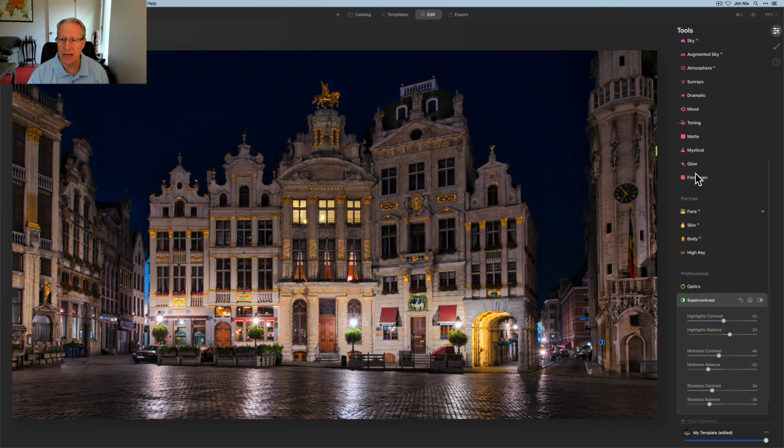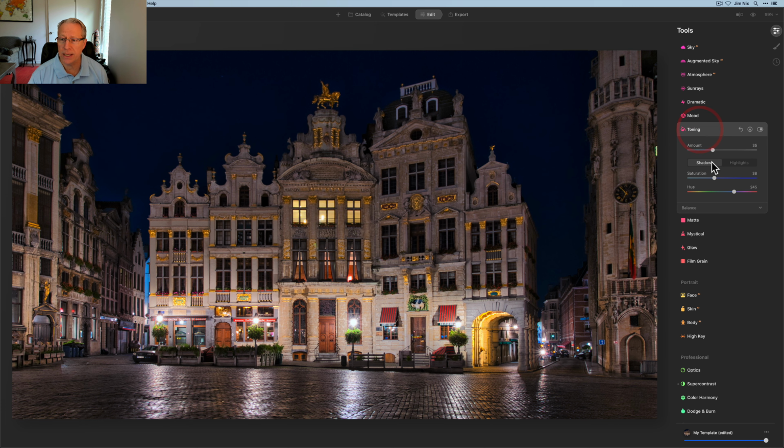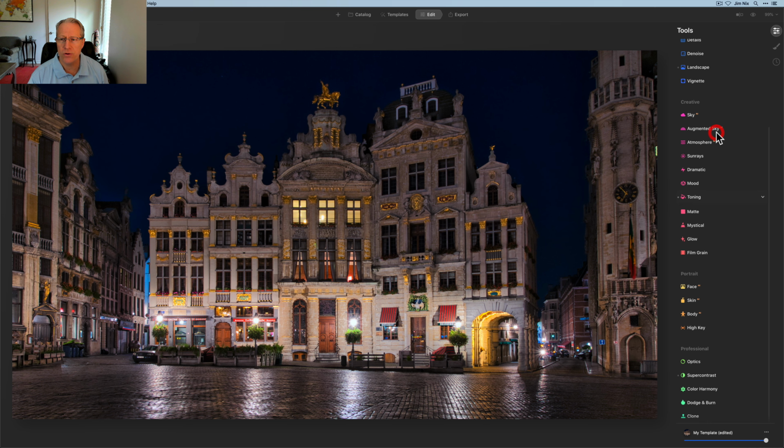The contrast really helped it pop. So if you wanted to reduce that warmth, you could come back up here to toning and pull up that amount a little bit just to get a little bit more of that blue in there like that. I think I was at 50 initially, and then while I was using this tool, I pulled it down to 35, but I actually think I might go to maybe about 40 now. And so that's another thing I do often: I'll do my edit, and then I'll often go back to individual tools or filters and adjust them further just to refine them and get the exact look that I want.